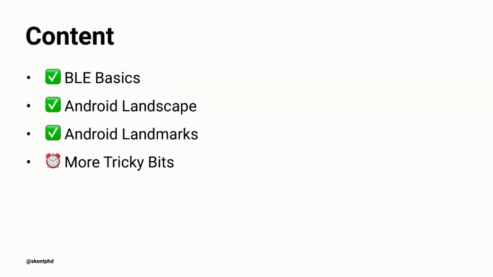So as part of that, I haven't done any timing of this talk. The three things with tick marks, BLE Basics, the Android Landscape, and Android Landmarks, those are the bits that I'd like to be able to get through tonight. And then the bit with the clock is, if we have time at the end of the talk, I will talk about those, but if not, the slides are going to be in there, so if you'd like to follow up on some of that afterwards, you can go and check out the slides. My plan is to stop when I hit, let's say, 8 o'clock or the end of all of these slides.